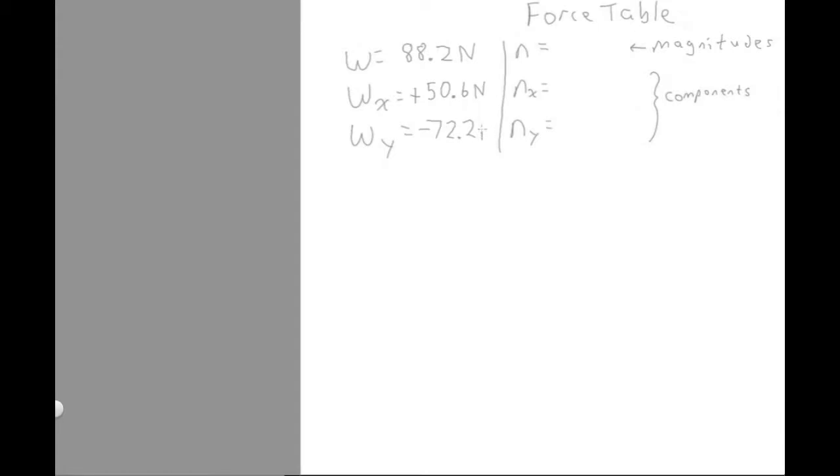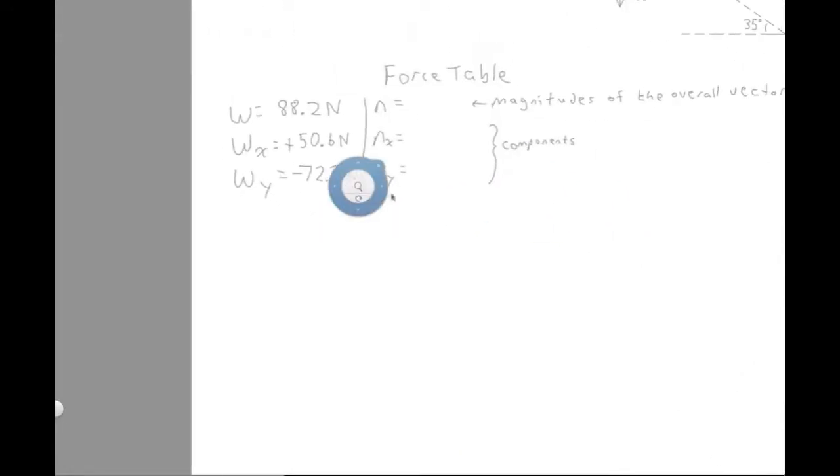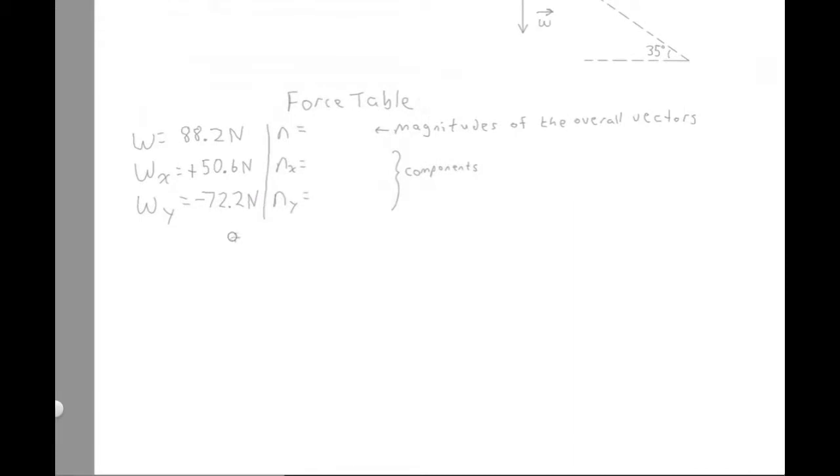Now again, one of the most common mistakes that students make on this problem is forgetting the negative sign on W sub y. So make sure you're clear on why there's a negative sign on W sub y. There's a negative sign on W sub y because that y component is pointing opposite to our positive y-axis. W sub y is anti-parallel to the y-axis, and we explained how to draw that component and figure out the arrows on that component. So make sure you're clear on how we ended up with that negative sign. That might seem like a minor detail, but that's crucial for getting the problem right.